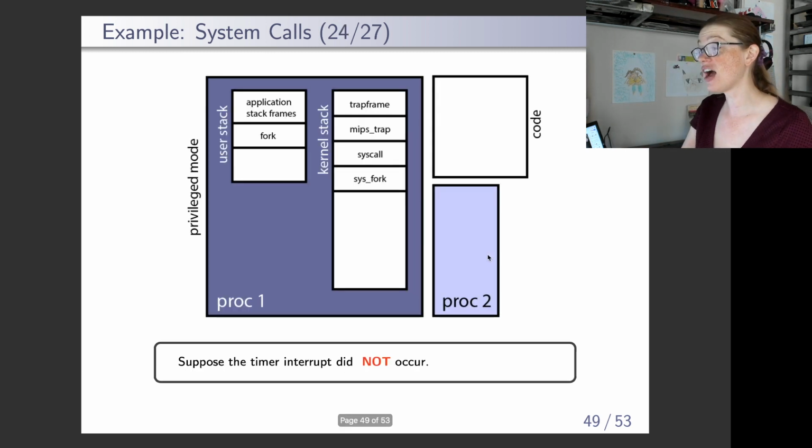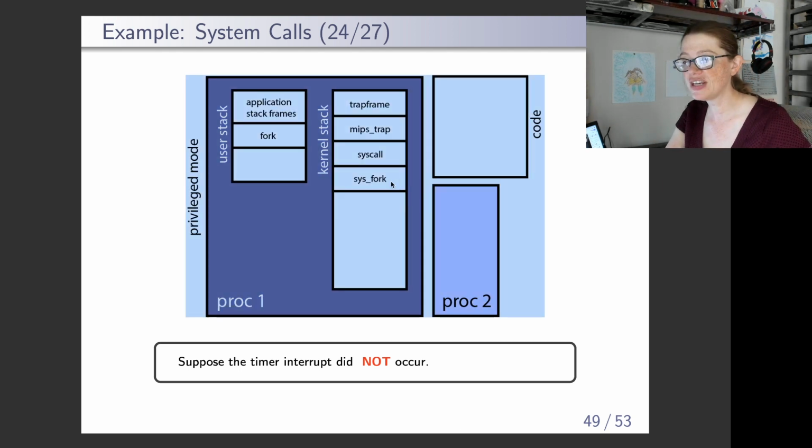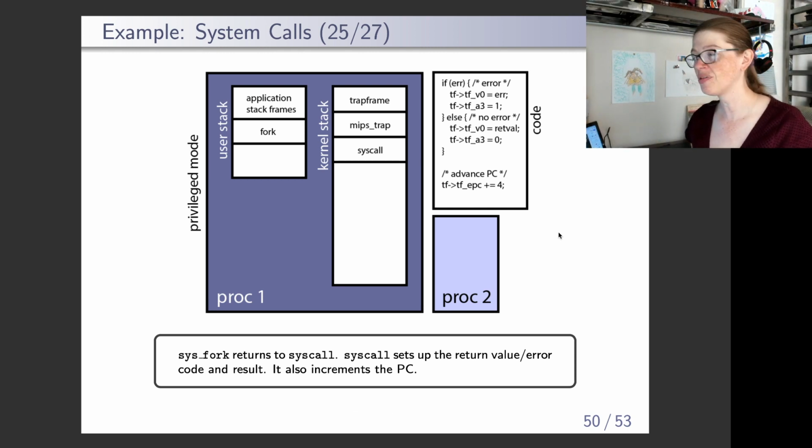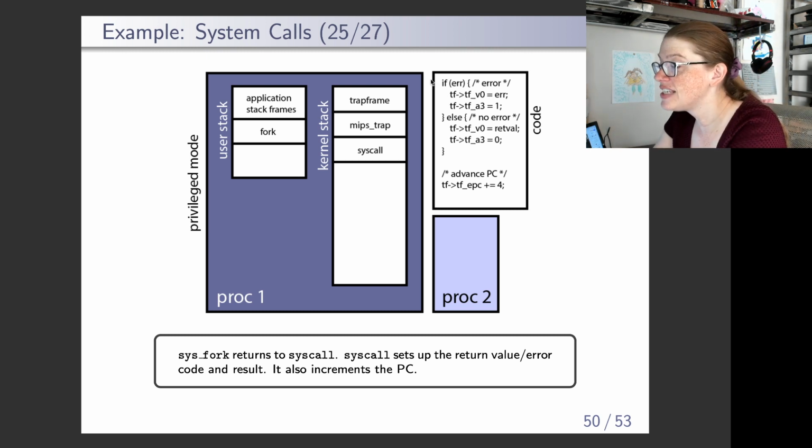All right, so let's go back in time and let's see what would happen if you didn't have that timer interrupt and the context switch. So you've got the system fork here, we're executing sysfork, and then we return from sysfork because we created the new process, and then the syscall is going to need to set up the return values for the fork. So you see here it executes this error bit or the success bit based on whether we succeeded or failed with our fork. Let's say we succeeded. This is just copied right from syscall.c. So we put the return value in register V0 and success in A3.